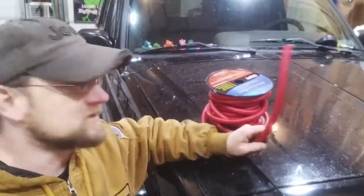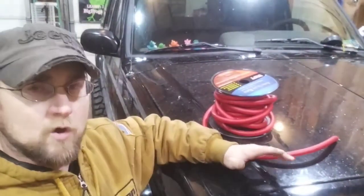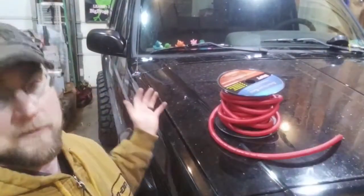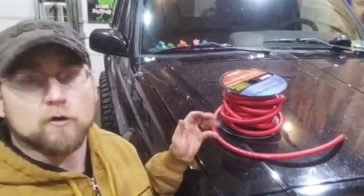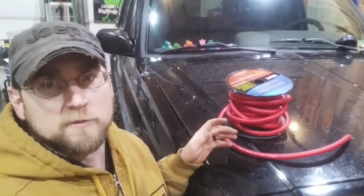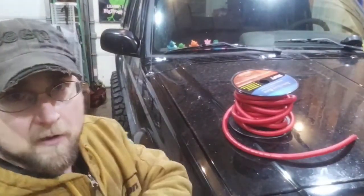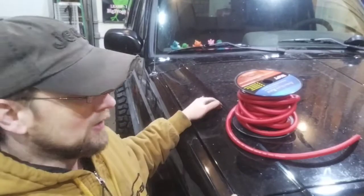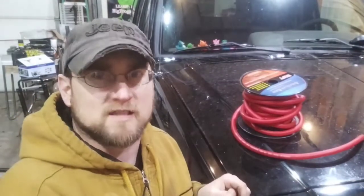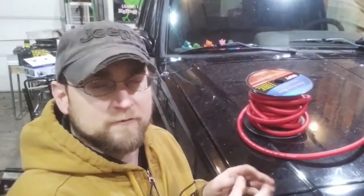My only question for you guys is: can I use the vehicle as a ground, or should I run a ground wire back as well? I've been told I should not use the vehicle as a ground because you can get a lot of interference — you're drawing a lot of amperage through a large amount of metal, so you won't get the power draw you want. Plus it could cause ECM and electrical issues when pulling winch power through your vehicle body as a ground, because the vehicle grounds multiple places for different things. So I was told I should run a ground wire from the battery all the way to the back. Let me know in the comments what you think — if you'd run it off the vehicle ground or if you've run a ground all the way to the back and had any issues.